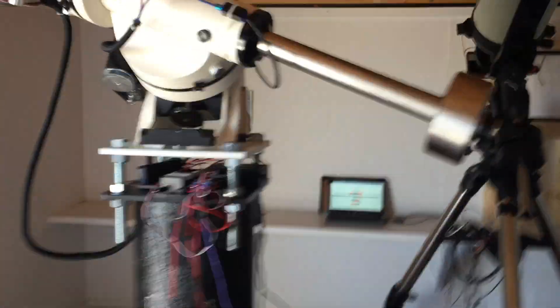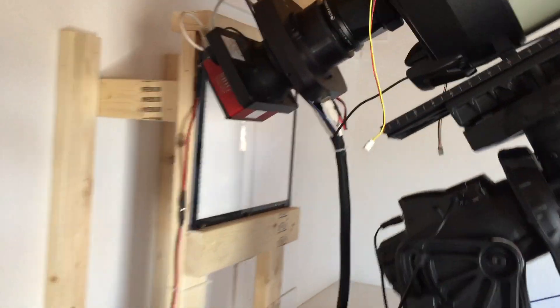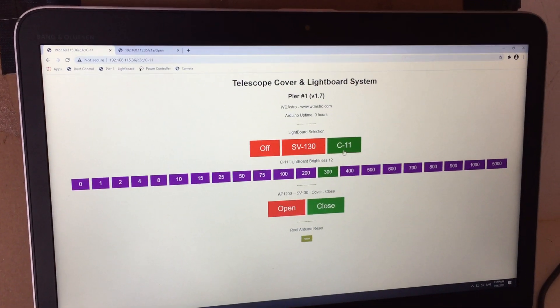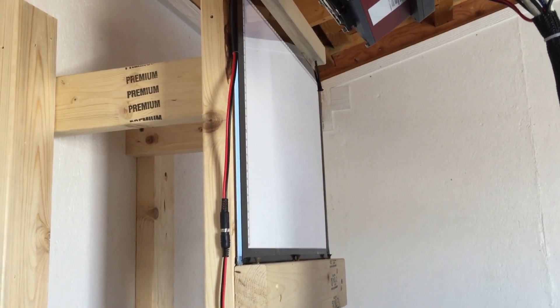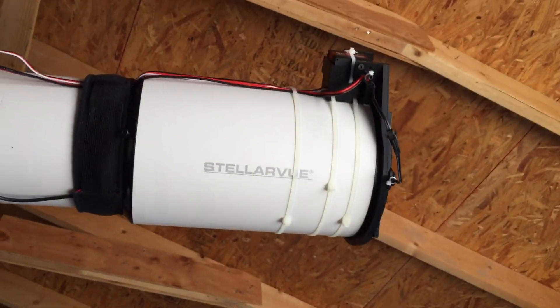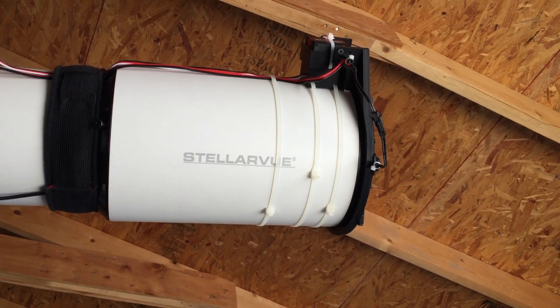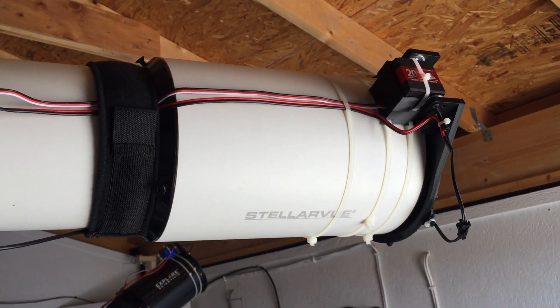The other system on the AP1200 mount is controlling the light board for our C11 as well. I can jump over to the C11, switch to C11, and it gives me all my settings for the C11. I can turn on the light board — there we go. Pretty slick. I'll post everything online for anybody that wants it. I printed these in PLA and I'm sure once it gets hot they're going to warp, so I'm going to reprint everything in ABS, if not something else. Clear skies guys.